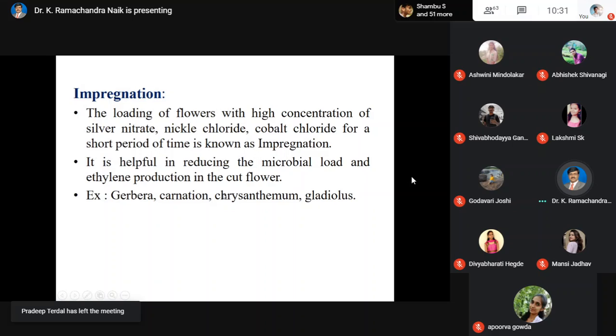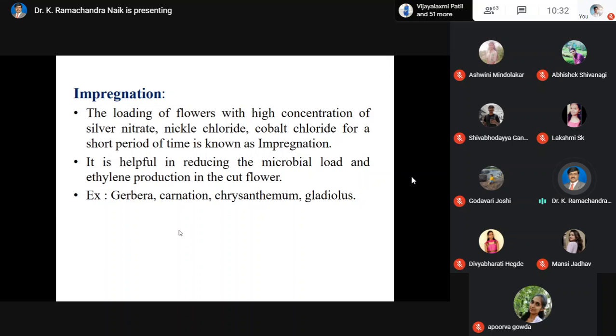So drying of the flower and bending of the stalk, even after dipping in water, is mainly because of the blockage of the xylem channel. That is mainly because of the microbes that enter into the xylem vessel and block the water flow, and even if you are dipping it in the container, it will not carry the water.